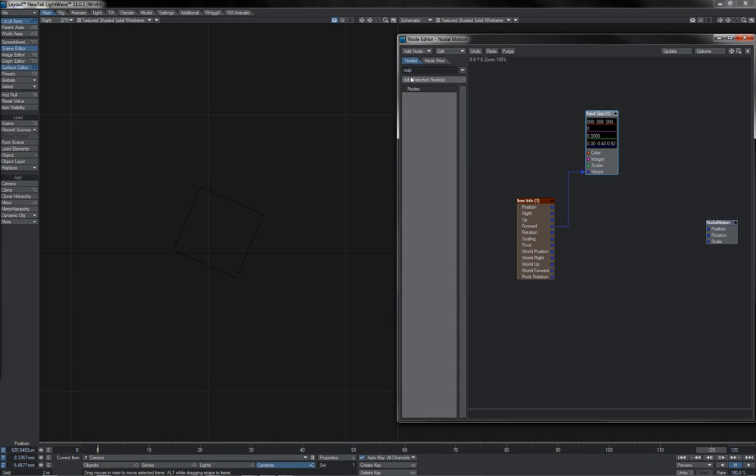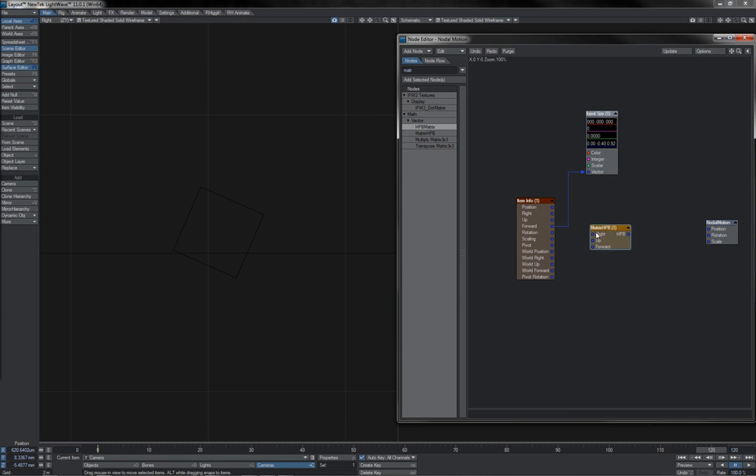Now obviously some of these nodes are discussed in the nodes collection videos, so don't worry too much about not knowing the nodes themselves at this stage. The basic mechanic for what we're doing should still be obvious. If we search out matrix here, or matra in my case, we can see the node tools that we've got, including HPB matrix and matrix HPB. These are basically opposites of the same thing. This is the one that we want here, the matrix to HPB.